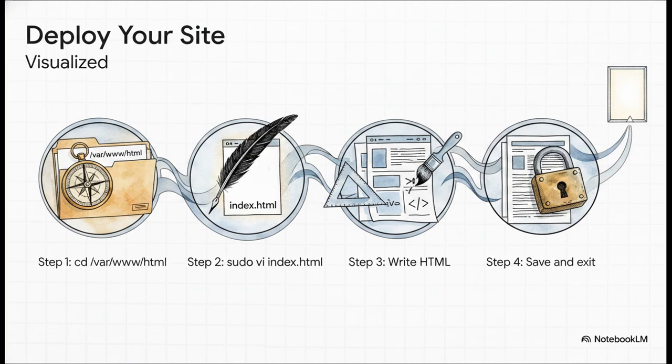To actually put your website into that display window, you'll just follow 4 simple steps right there on your terminal. First, navigate over to that specific folder. Second, you'll type sudo vi index.html that creates a new file using the visual editor. Third, write up some basic HTML content, maybe just a simple header tag with a custom message. And finally, save the file and exit the editor.